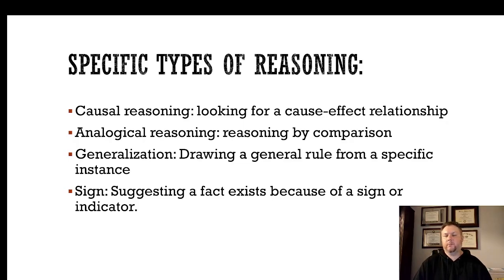Generalization. So this is reasoning where you're drawing a general rule from a specific instance. So you have one situation occur, and therefore you just draw a rule or a principle based on that. So, like one isolated case. Now, sometimes, look, you can learn from it. I mean, just everyday life, right? A situation happens and you learn from it, and there's things you can take from it, and that's true, right? But you also have to be careful because sometimes there are situations that just aren't good examples that you really should not be drawing from.